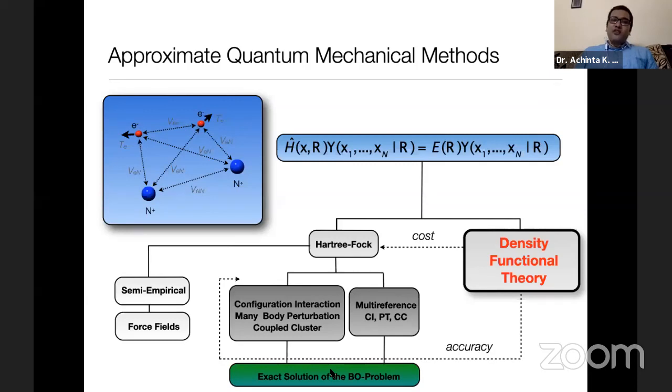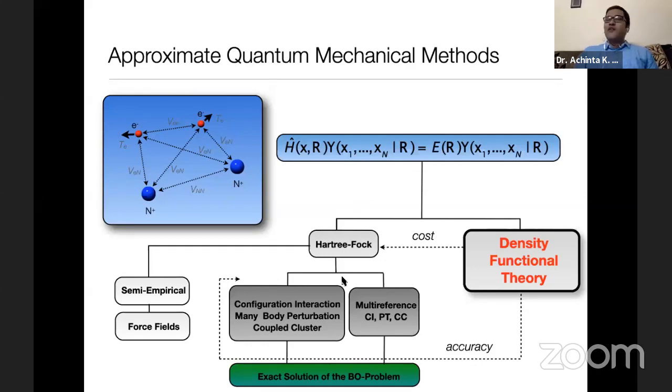A more easy to conceive picture, difficult to do in practice, but in theory, the chart looks very simple. You define the Schrodinger equation. How do we define it? We write the classical Hamiltonian, convert it into quantum mechanical, take the Born-Oppenheimer approximation, and then we are ready to go. So we first solve Hartree-Fock, and then what we miss, we correct for it, and then we go to the exact solution.